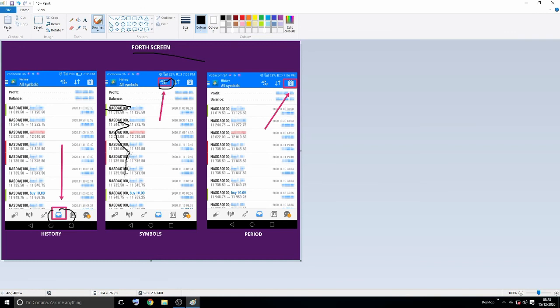If you want to see Euro, JPY, USD, you can just press on symbol, then select that pair that you want to see here. Then it will appear and it will show the profits that you made from that pair, right? And then we have period. On period, you are choosing from when you want to see this history. If you want to see last week's trade plus this week's trade, it means under period you will put last week date so that you can see from last week up to today.